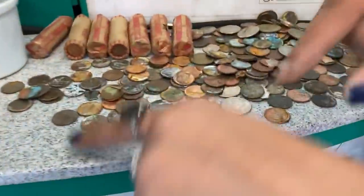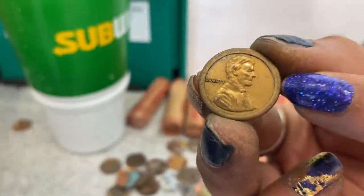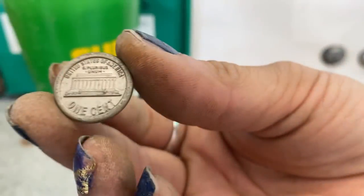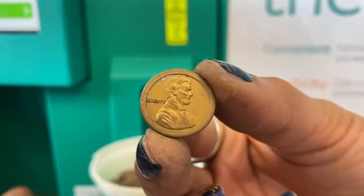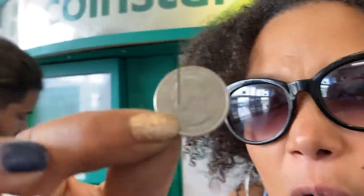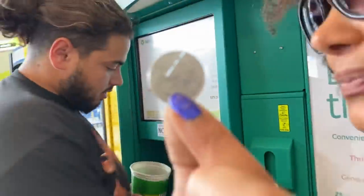Those coins are rolling — this is the residual change that keeps coming out as we load it up. Check this out — money with no date on it. That's a fake penny — how crazy is that, that this is in circulation? And I found a sliced-down quarter. I don't know if that happened from the machine or if it was already like that, but imagine the pressure it takes to slice a quarter like that — that's a legendary amount of pressure.